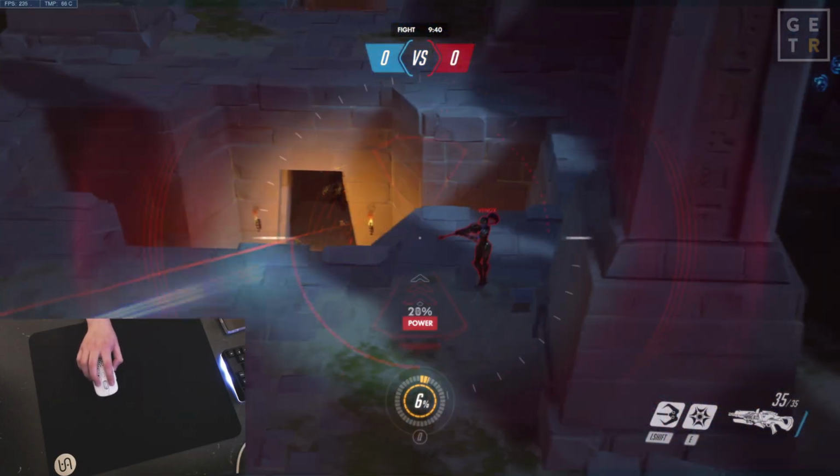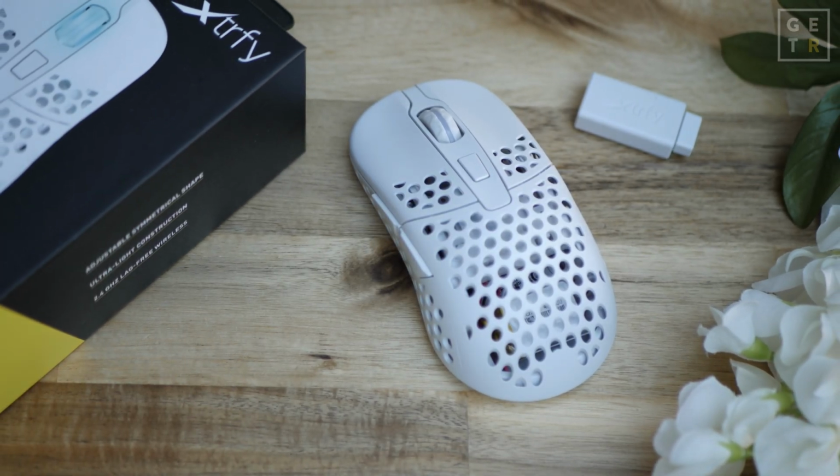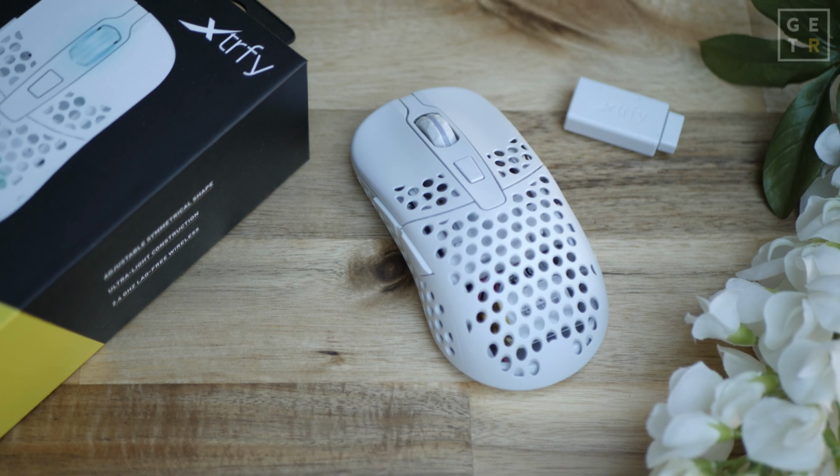Whilst only 11 grams lighter, the improvement in feel was immediate and significant. I was shocked at how quickly it took the M42 from a mouse that I enjoyed using but didn't blow me away to a nimble, top-tier fingertip and claw mouse that I could absolutely see myself using as a main.